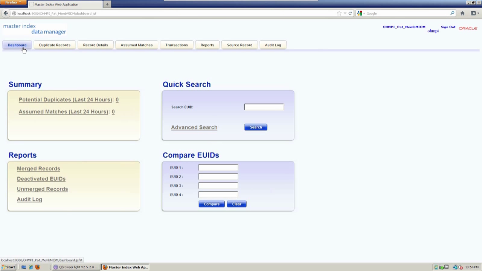So just a quick run through of what we're seeing on the screen and some of the tabs, what they do. We're obviously on dashboard, and we can see what that does here. The duplicate records is a workflow queue where we can see potential duplicates that have been flagged by OHMPI. And again, these are records that exist between those high and low thresholds, and that means these are records that the system cannot determine if there was a match or not, so it's going to a human review for that, and so we'll see records on a split screen and comparison options in there when we get to that. Record details was the screen I was just on.